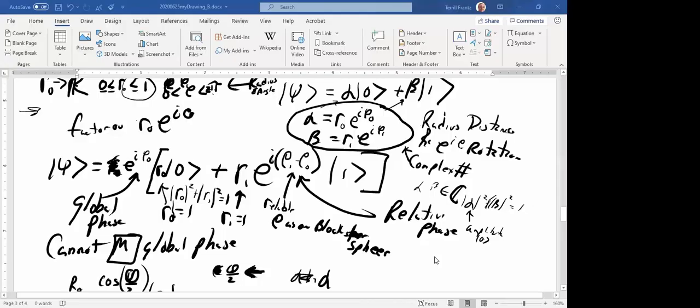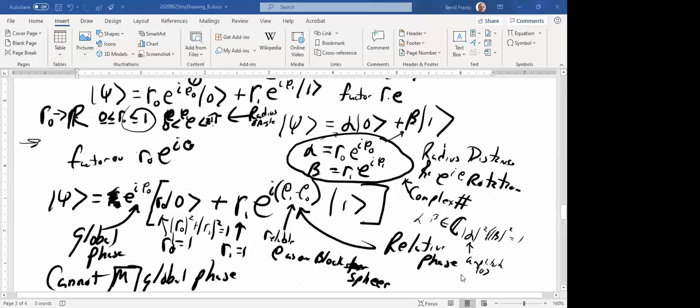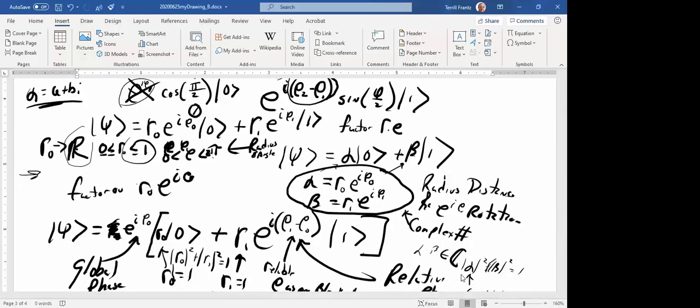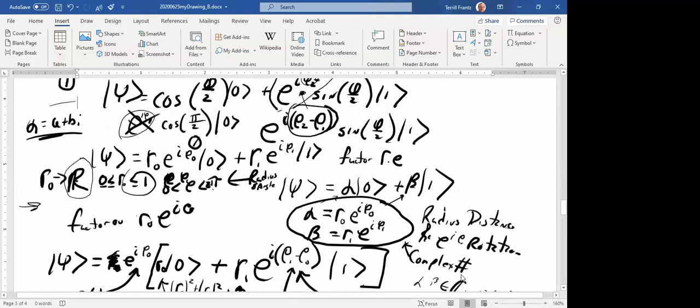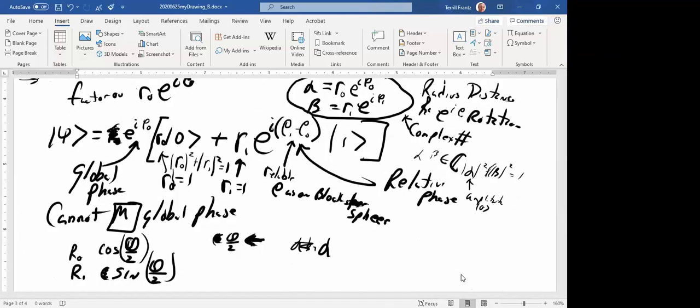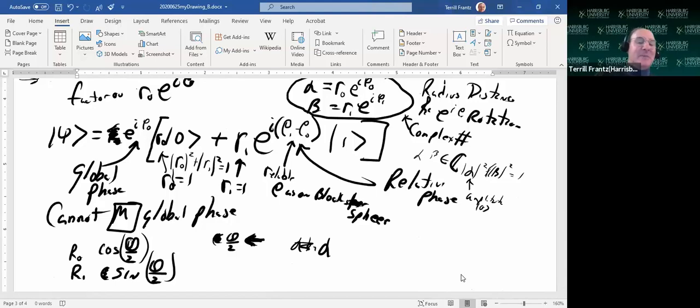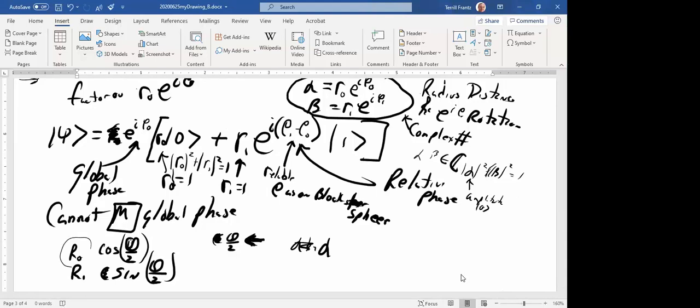Oh, I just had one question for David. If Terrill, you can go back to the screen, please. At the end, he switched the R0 and R1 to capital R, and I'm not sure why. Earlier, when we were talking about alpha and beta, it was a lowercase r0 and r1. No, I think that was Terrill writing, and he just did a big R. But it's the same thing, and it should be lowercase. Yeah, my bad. Thank you. Then it makes sense. You mean down here, with the capital R? Yes. Typo. My bad. I didn't even notice.